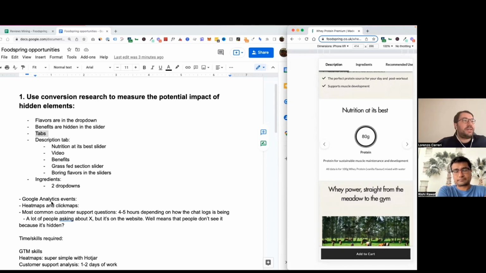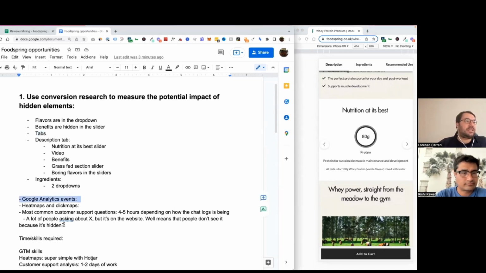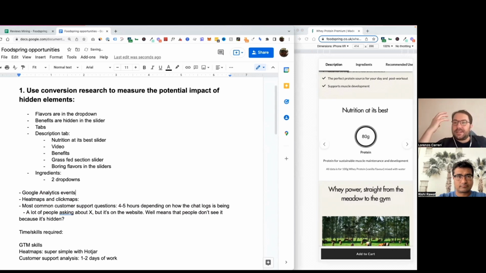So what I put here are the kind of activities that I would do if I were to start working with these guys. The first thing I would do is set up Google Analytics events, and I want to briefly talk about what they are and why they're valuable. Google Analytics events are basically a way to understand where people are clicking throughout the content.